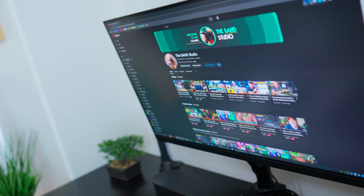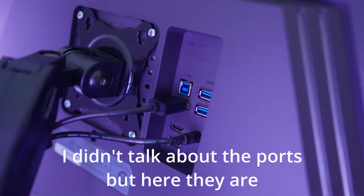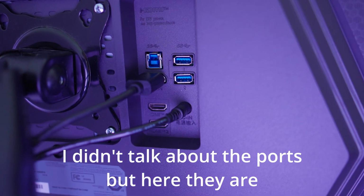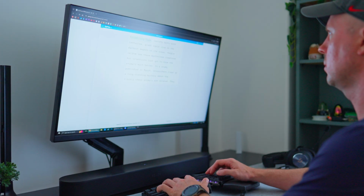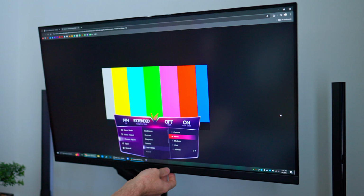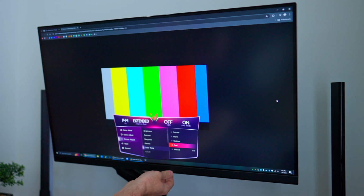There aren't speakers built in. It's not necessary for me, but sometimes it's nice to have them and not need them, you know? Oh, and the stand doesn't swivel, which is annoying if you don't plan to put it on a different mount. I did put it on a cheap monitor arm, which I talked about in a different video, and it's great. Although I still need to upgrade my desk because it does wobble sometimes when I get crazy with my typing. Oh, and the menus and the color calibration out of the box are, well, they're fine. I feel like I still need to calibrate this, but I don't really trust my eye to do it, you know? If you have any tips on that, let me know in the comments below.